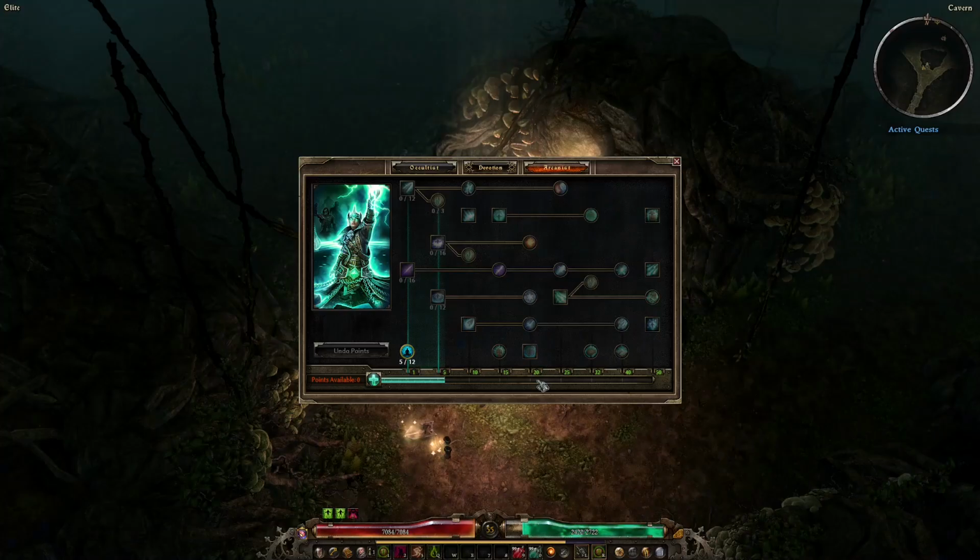But anyway, Arcanist. I know a lot of people will look at this and think, why did you pick that? That's stupid. Because I'm all about, with this, getting the single skill damage as high as possible. Now, you could pick Nightblade because it's got a node that buffs poison damage and it puts your cunning up so you get more crits.